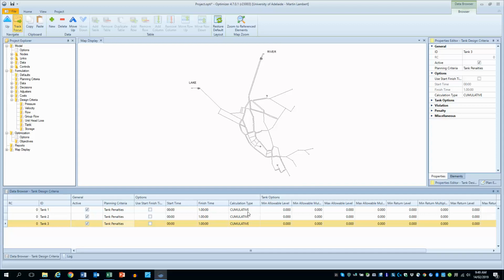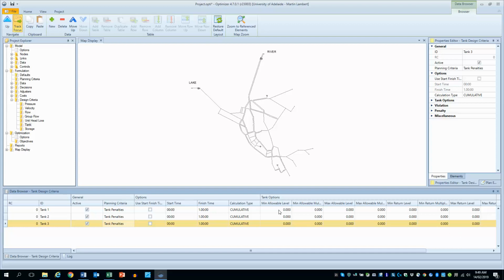Then what we need to do is just fill these things over here. The most important ones for us are the minimum allowable level and the minimum return level. But we still need to set up the maximum allowable level and the maximum return level, even if we don't have any penalties for this. That's the other part that I forgot to mention yesterday.